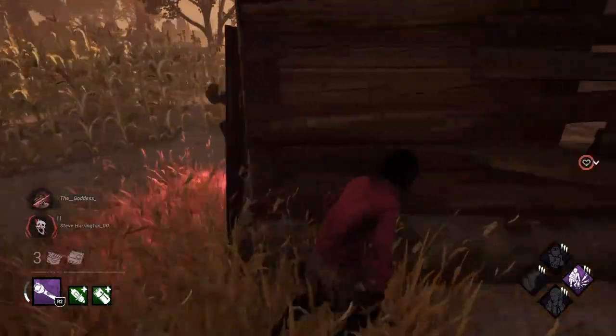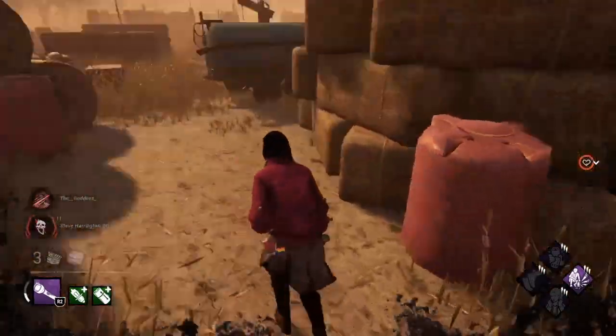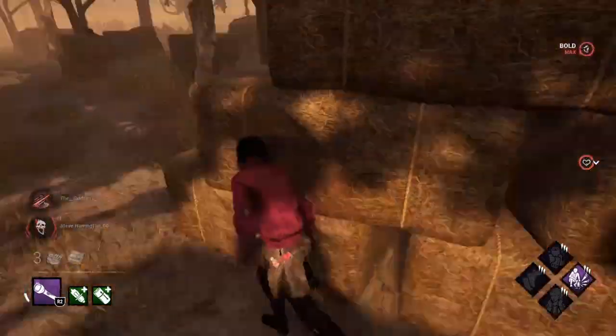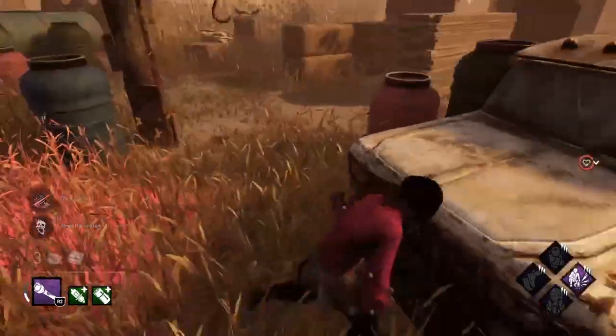Another tip. If you're near the basement, that is the main building or Killer Shack, make sure you never go down near the basement against a Hag. If you do, it's a GG.